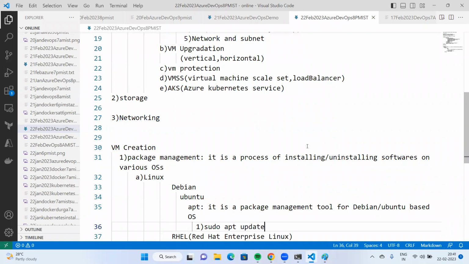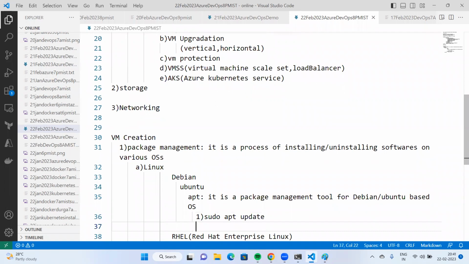When I execute this command, our local repository will be updated with the remote repository. In our local machine also we have some repository list. Suppose my local repository is pointing to old versions, the moment I say sudo apt update, my local repository is updated to the latest version. Without this command we cannot directly install any software.